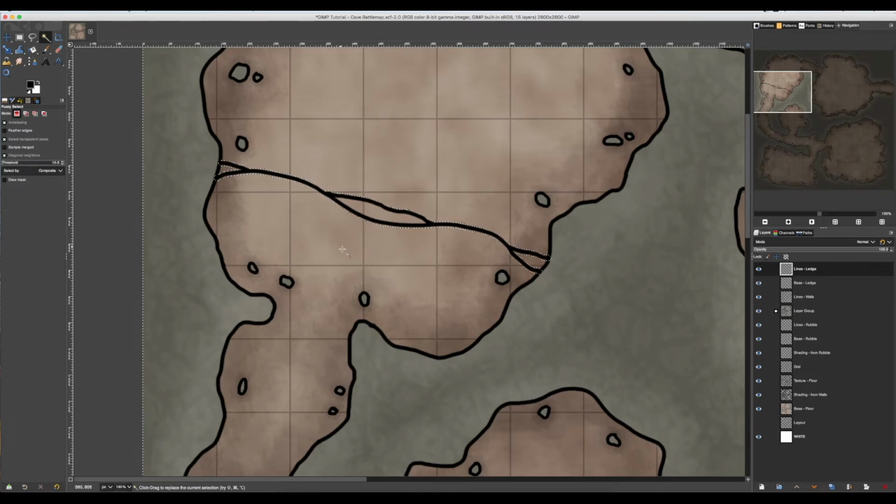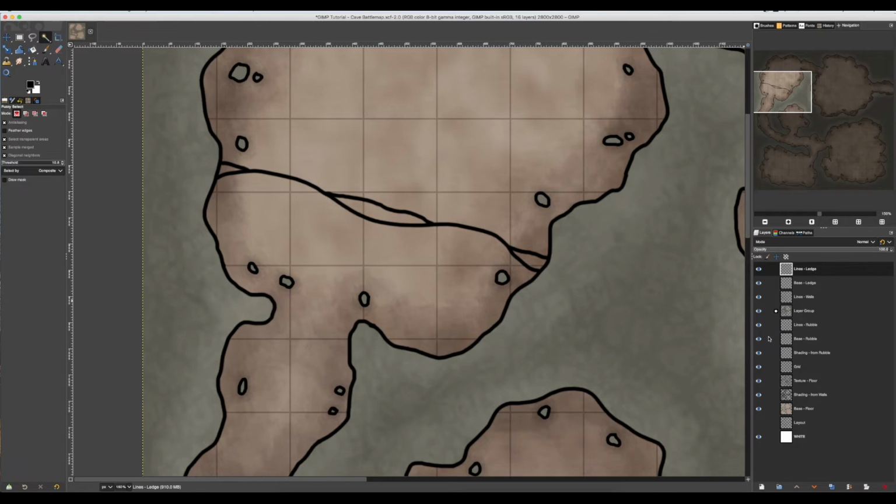So to get around that, there's another feature that you can toggle here called sample merge. What that does is it allows you to make a fuzzy selection based on every single visible layer instead of just the active layer. So if I click here, it's going to select everything out to these black lines, but then it's also going to stop where I have this grid line, right? So it's taking into account every visible layer. And if you click over here where you've got a lot of different shades, you'll notice the selection behaves accordingly, right? So this isn't exactly what we want either. We've got the right tool, but there's a problem with it.